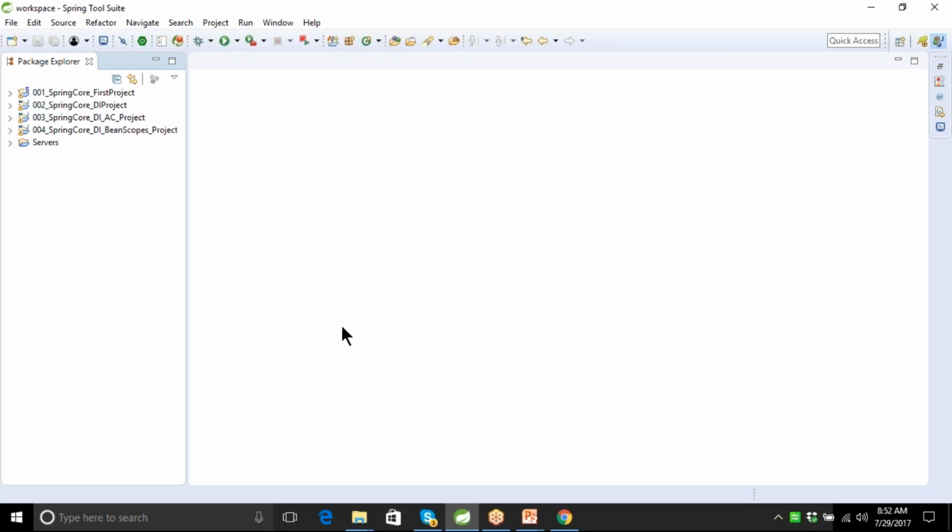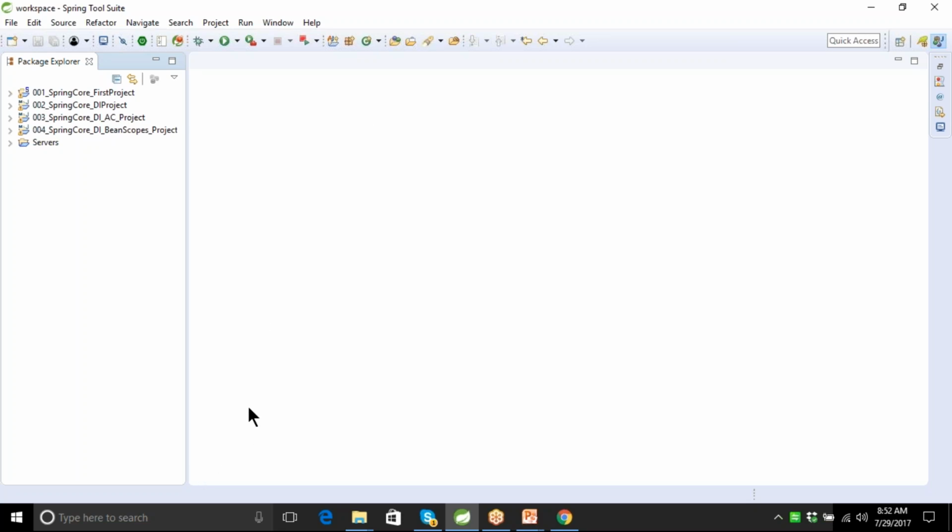Whenever you register any bean, the bean configuration file will be loaded automatically. It will look up how many beans are there, and that many beans are constructed under the application context. That application context is registered with the JVM.